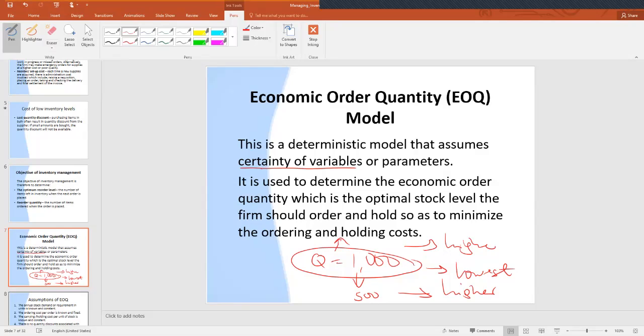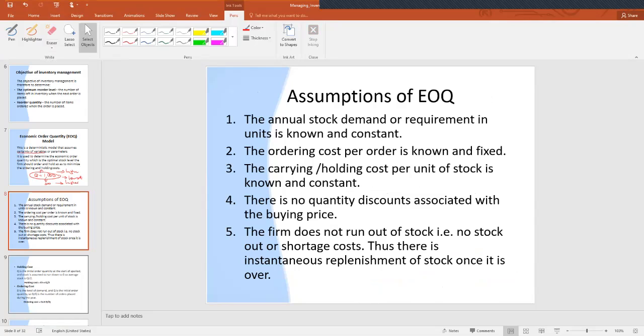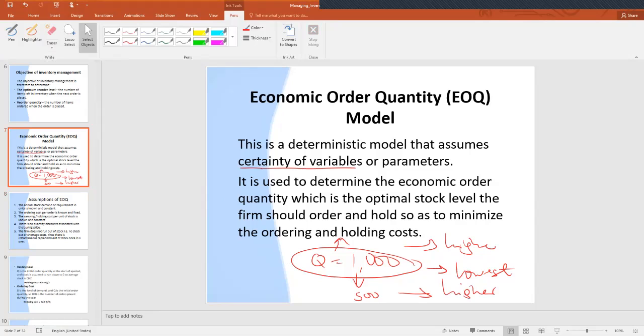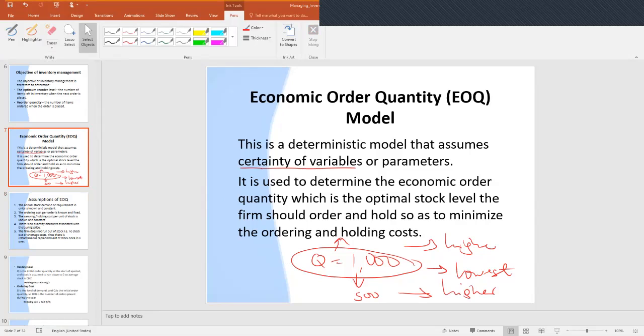Now the assumptions of the model that we are trying to say. Please repeat that, I'm sorry, there's a question. Please repeat what you just said, like about the queue thing.